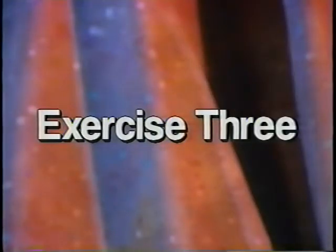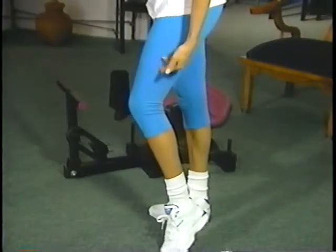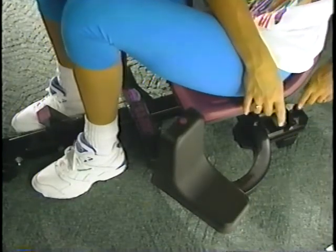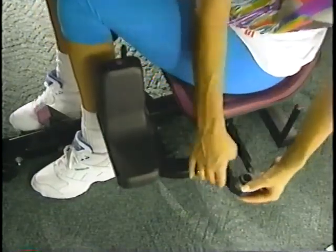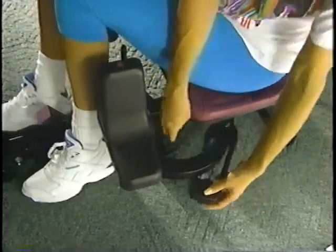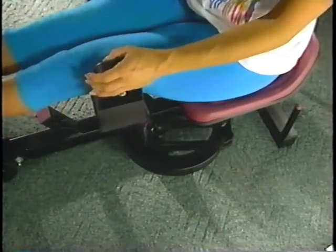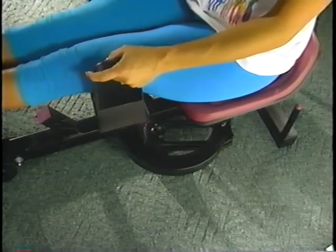The third and final exercise of the 10-minute trio works the muscles of the outer thighs. First, remove the bands from the purple capped posts and place one or both of them onto the black capped posts. Rotate the thigh supports so that the purple dots are farthest away from each other.